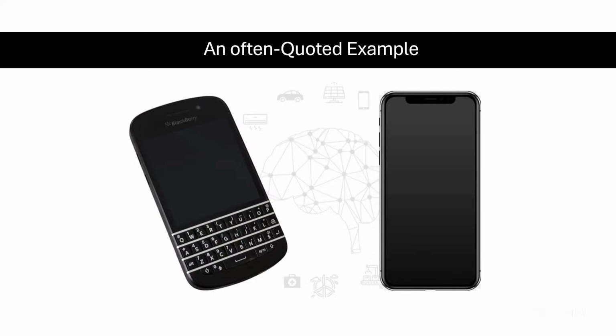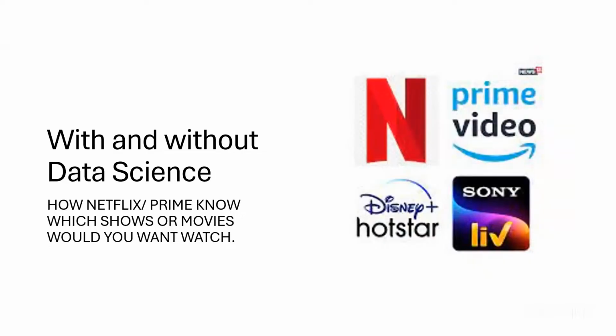Let me explain with simple examples one by one. With and without data science, let's understand a simple example. Before we discuss a term called Gen AI, let's understand a term called data science. What is data science? Let me explain with a simple example as a layman. What do you mean by data science? Here, how many terms do we have? Two terms.